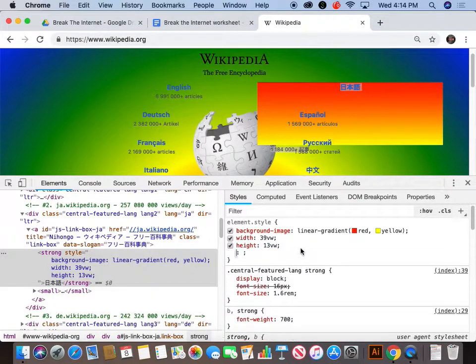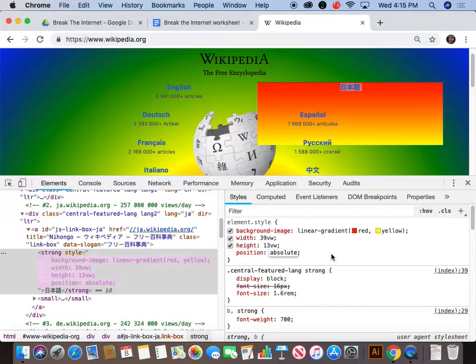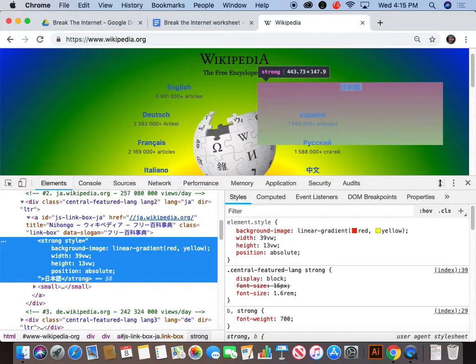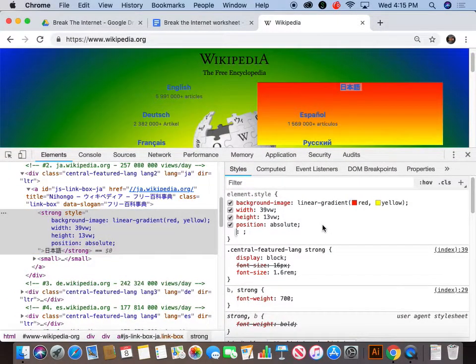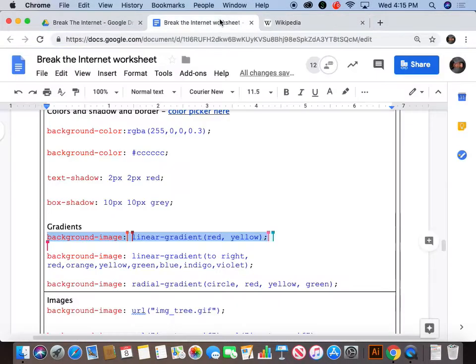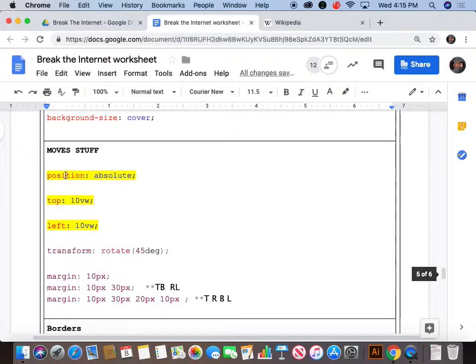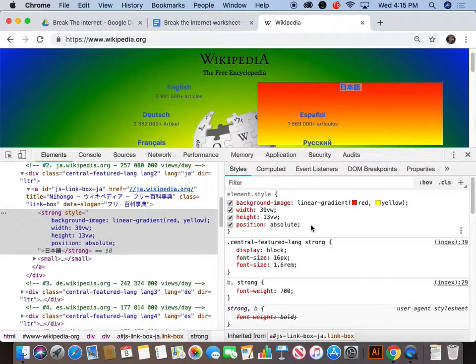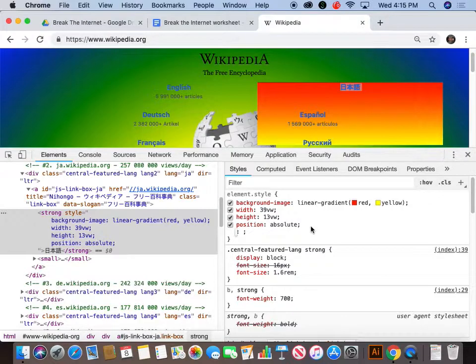And then I know a number of you had some questions about how to move something around really specifically, right? So the way that we can do that is we can use a special code called position. And we're going to say it's positioned absolutely. Position absolute allows you to break how things are normally positioned. And this is all on your worksheet, underneath move stuff. These three are highlighted because they work together. You need position absolute to work with top and left. Although sometimes you can get it to work separately, but we're not going to mess with that.